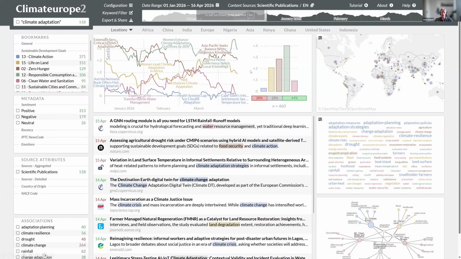And then you can track things over time, what topics were being discussed in these papers. You see the list of papers sorted chronologically and the various types of visualizations that then try to give you an idea, like in the tag cloud, what were the major topics associated with climate adaptation by that group. So this was just meant to give you a very quick overview of the type of things.